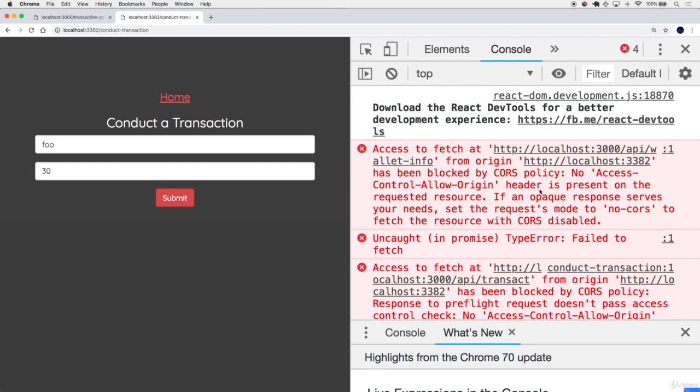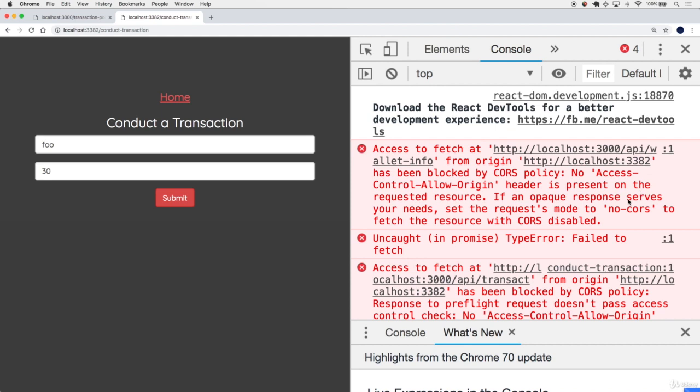And this error is related to fetching from the wrong origin, and we're being blocked by the CORS policy. Now, this error is actually valid because our peer is hosted at a different address than the localhost 3000 backend. So normally when we're starting up the application, the front end is hosted at localhost 3000, which has the same origin as the localhost 3000 API request.